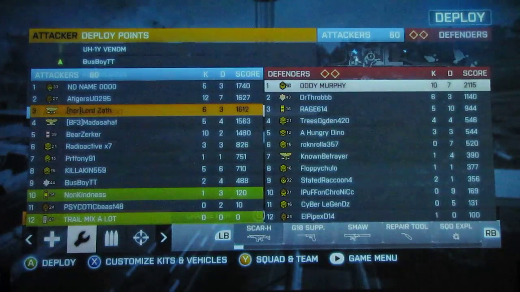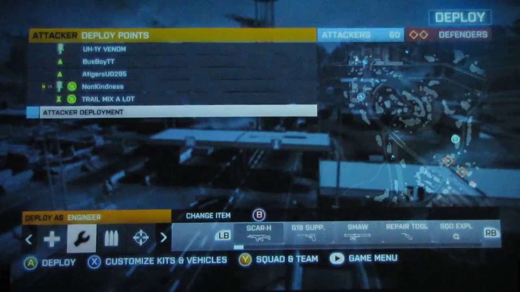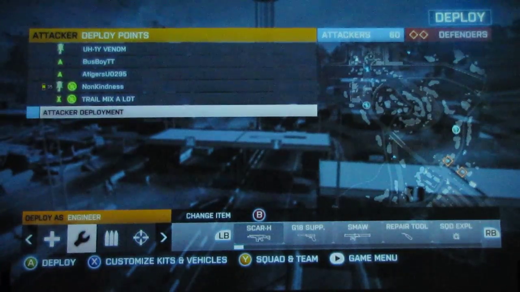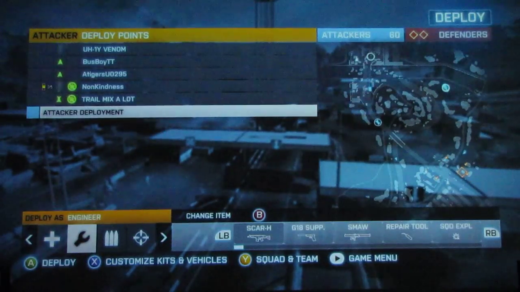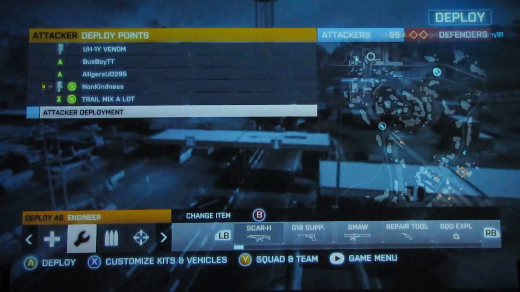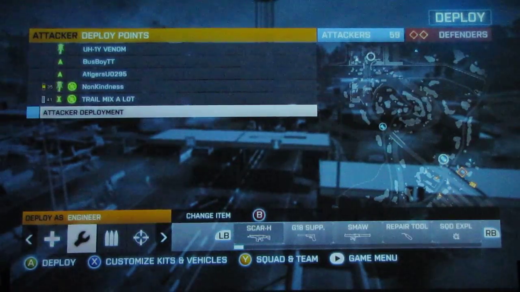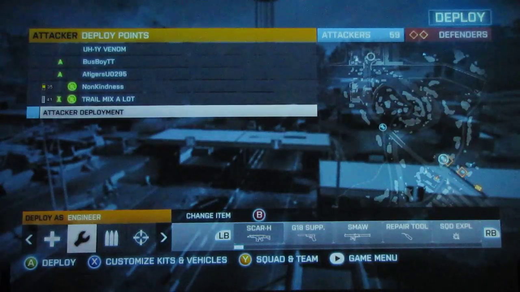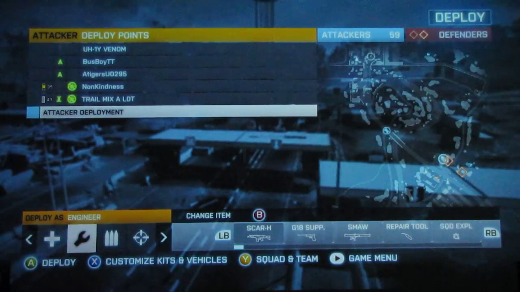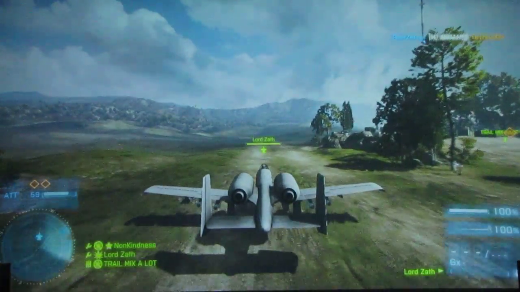Trail Mix a lot is in our game. He's one of our AVS buddies. So hopefully we can get some help from him with spotting on the ground. Again, as the attacker, it's a little bit more difficult because you don't necessarily know where their tanks are, and your main goal here is just figuring out where their jet is and making sure that the jet is on the ground.